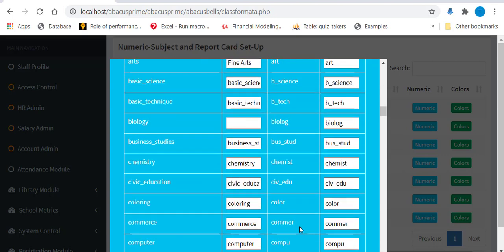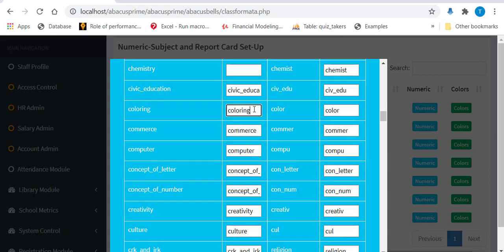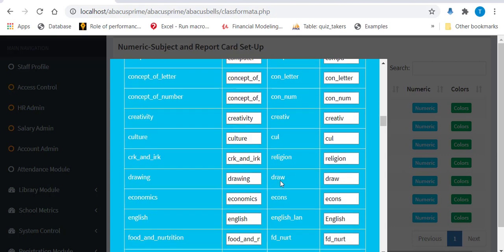The subjects that you leave in these fields are the subjects that will appear to the teachers when they want to insert scores. The subjects that you delete will not appear. So that is how this works.